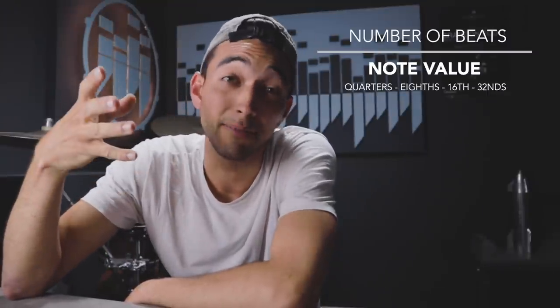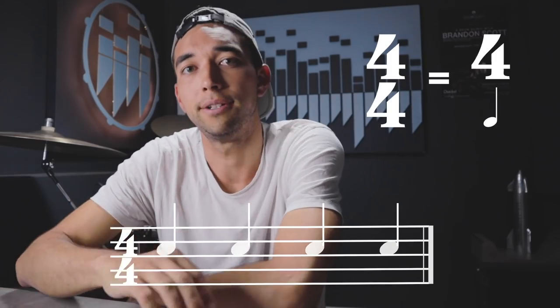Now that you barely understand note value, let's go back to time signature. So the top number is the number we count to. The bottom number is the subdivision. So a bar of 4/4 is equal to 4 quarter notes. What about a bar of 5/8?